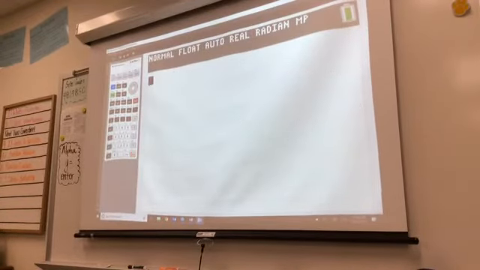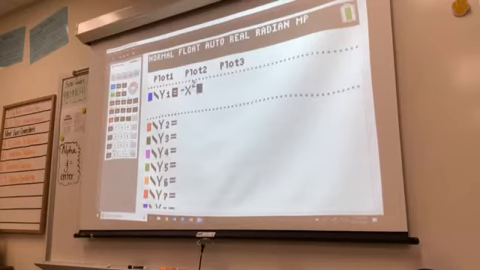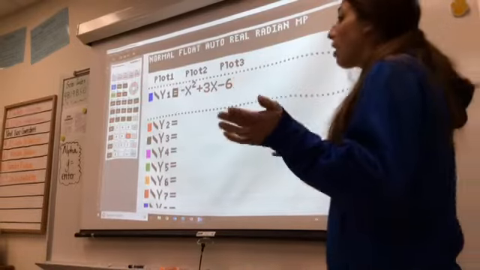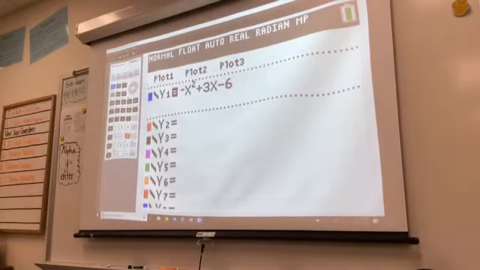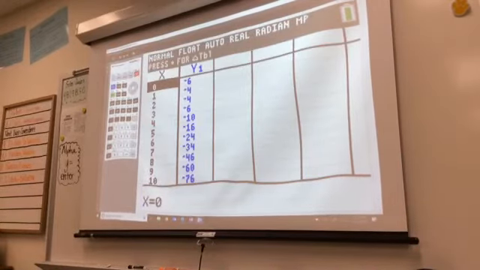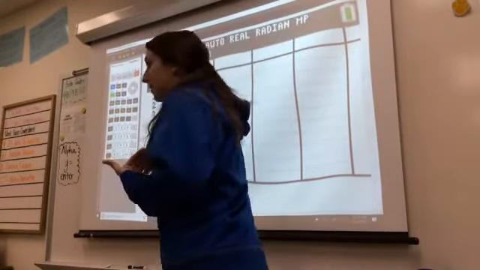So let's go to that y equals screen. You click the y equals screen, top left side. Okay, what am I going to type in for my equation? Tell me exactly what my equation says. Negative x squared plus 3x minus 6. I'm going to type in the equation they gave me because now I'm in my y equals screen, typing in exactly what they told me y equals. And guess where I'm going to go? To my table. Because I'm going to use what they gave me to find my y's.